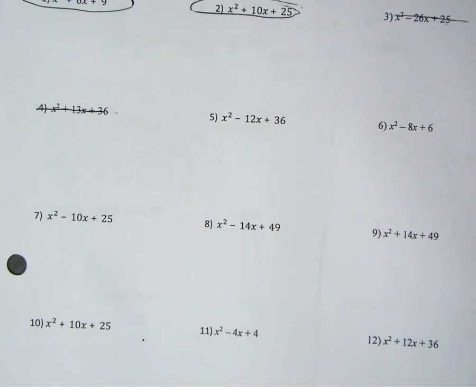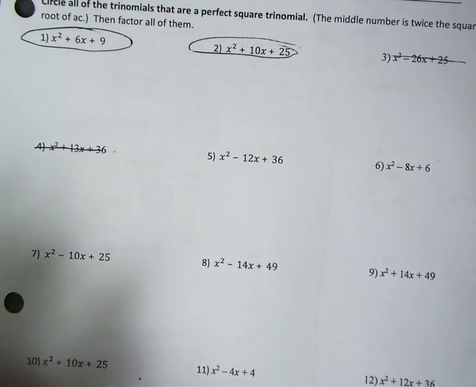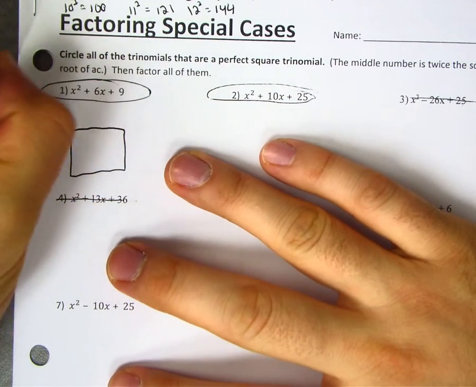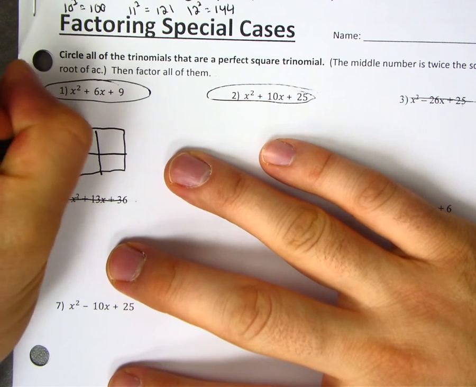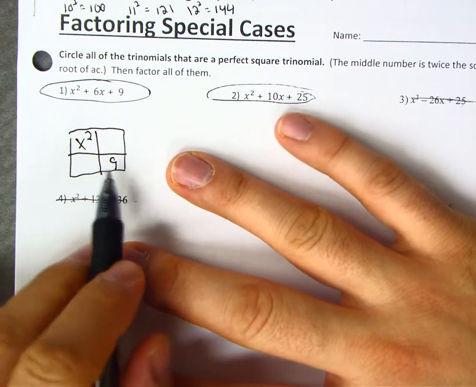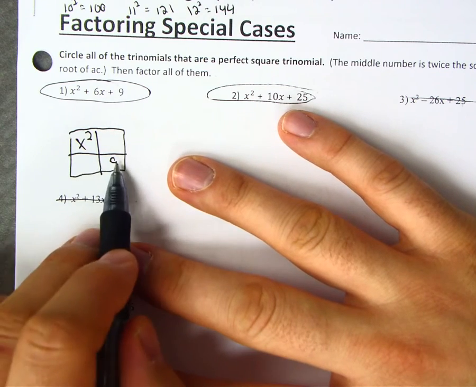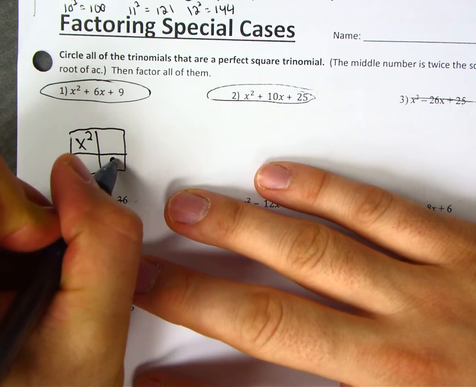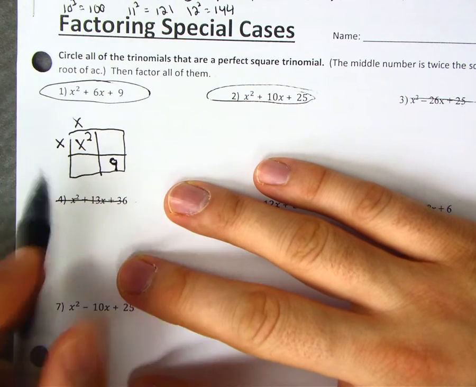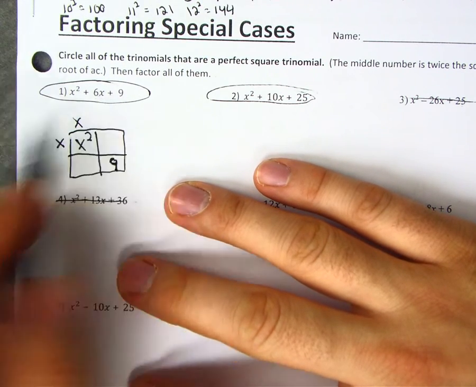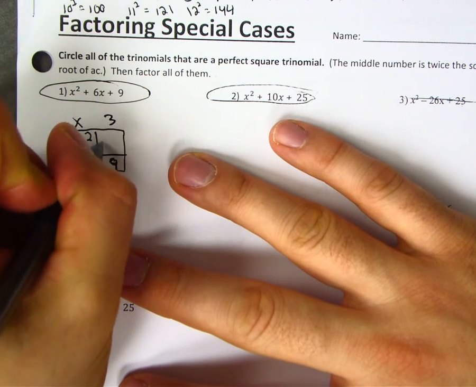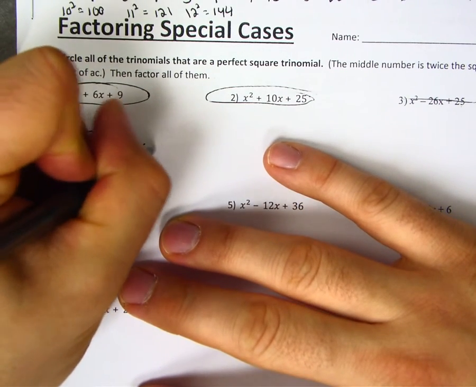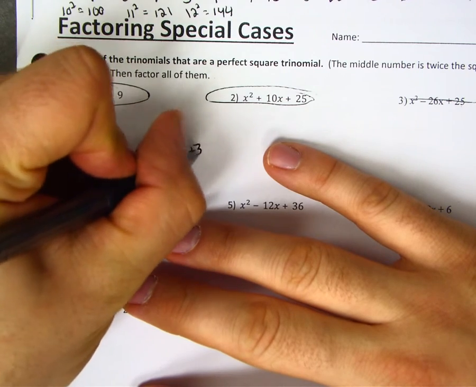Alright, so hopefully you've paused it and you've gone through and circled all the ones that are perfect square trinomials. And now we can look here. Let's look at this first one. If you want to use the box method, you can. And then you'd put the x squared here. You'd put the 9 here. And you'd go, alright, I have to have two numbers that are multiplied together to give me 9. But think about it like this. The numbers you multiply together to give you 9 are going to have to be the same numbers. Because they're going to add together to give you 6. So it's going to be 3 and 3. 3x, 3x.